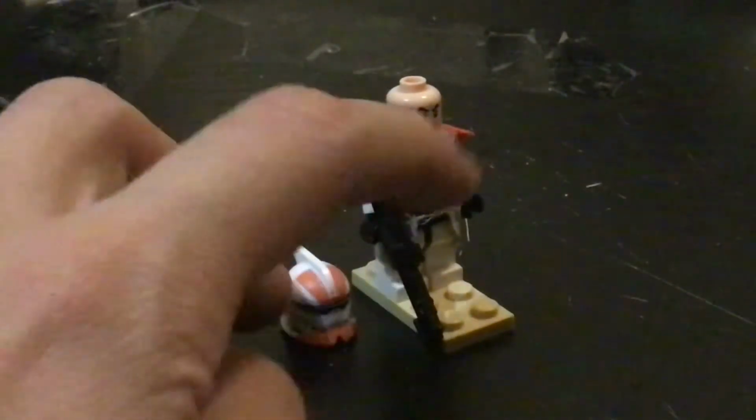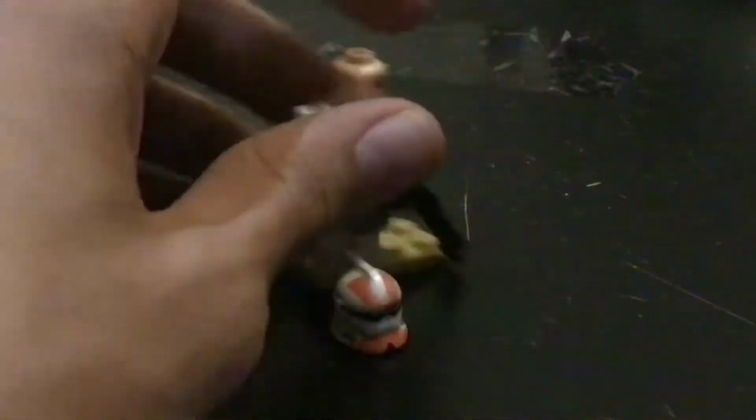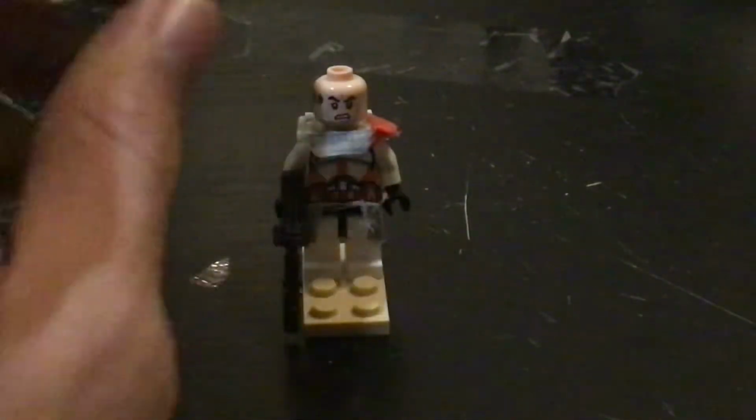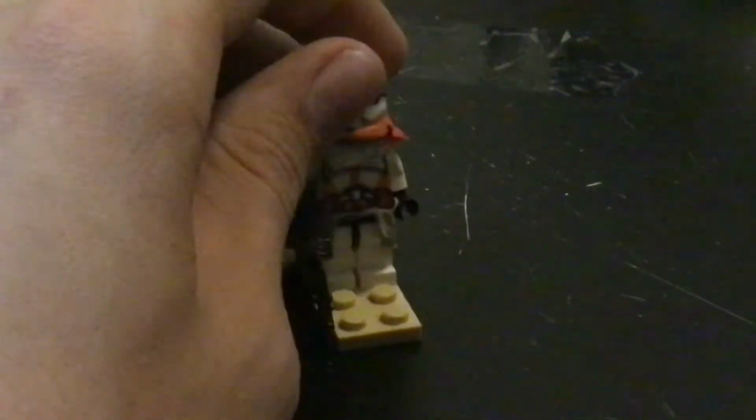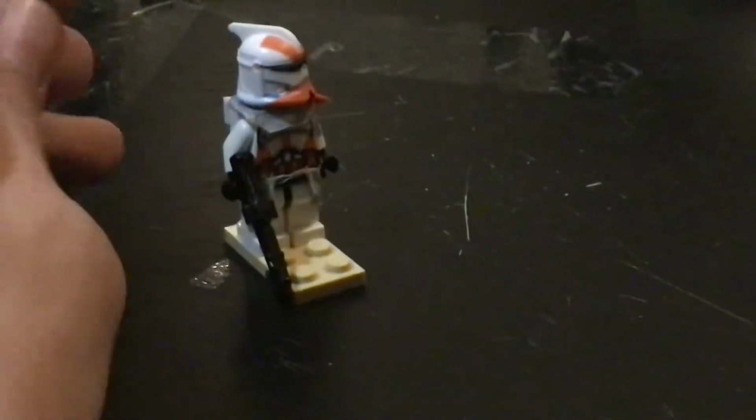The paper pauldron was custom by myself, of course. So yeah. No special back printing, normal 212th back printing with a backpack. Pretty basic. It's a DC-15S, and yeah. Pretty much about it for this guy. On to the next person.